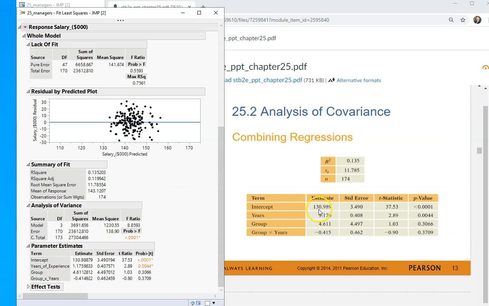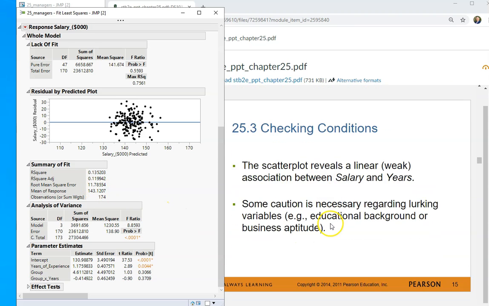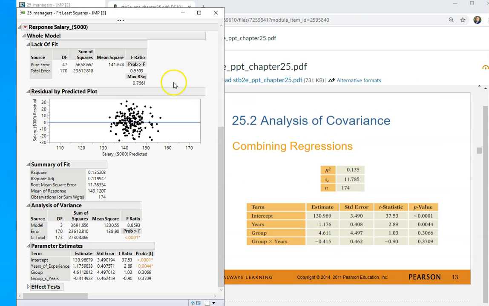So 130 years of experience, 1.176, group 4.6, and negative 0.415. And the p-values are the same, right? R square 0.135, standard error 11.7. And so up to this point is just what you get on JMP to get the ANCOVA results for our MyLab problems.